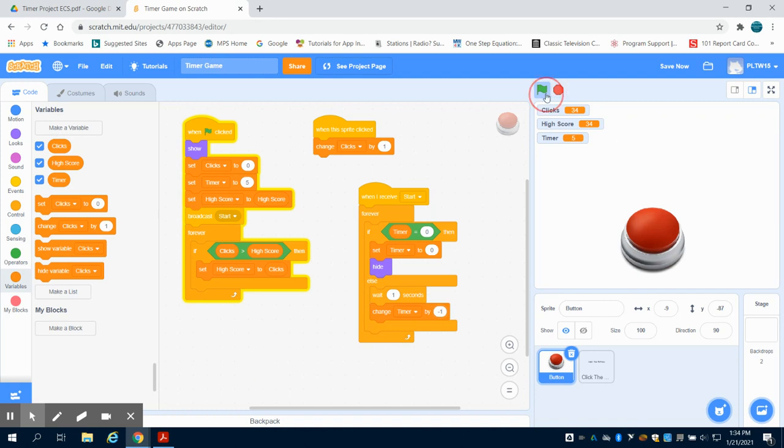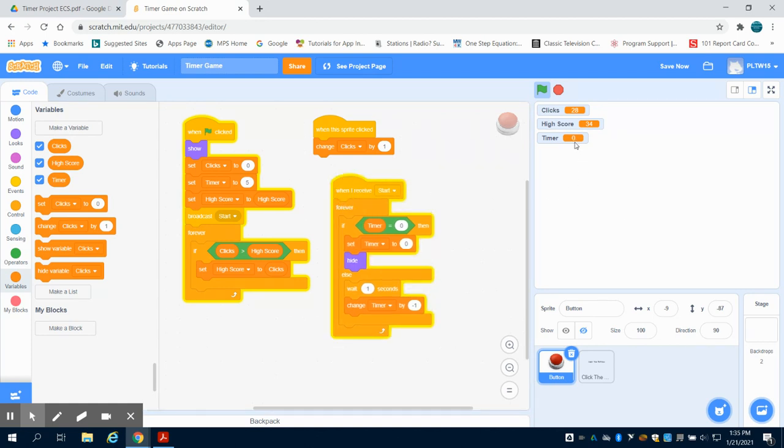So now you're going to see what happens is we get to play. Our timer is set at 5 seconds. Now it disappears and I'm no longer able to click and start my score. So with 24 clicks, my timer is done. Did not meet the high score, so we didn't check that. So again, I can play, and I got 28 clicks, and again, it took it away for the end of the game. So we stopped that timer at 0.